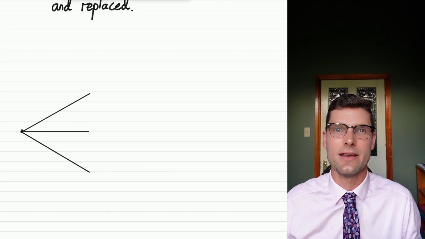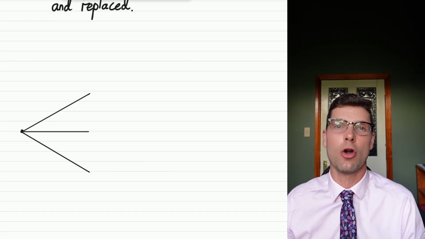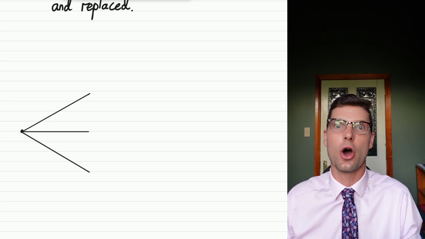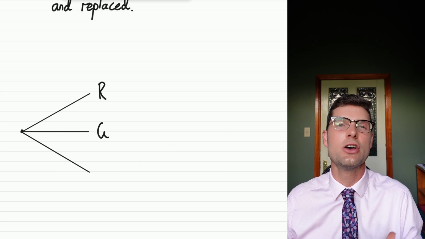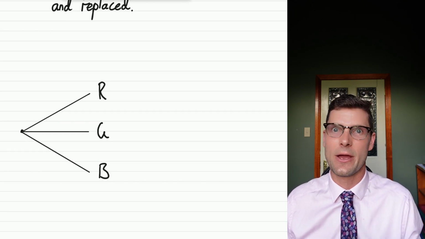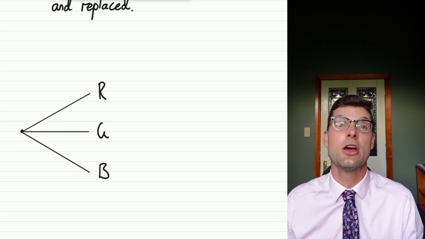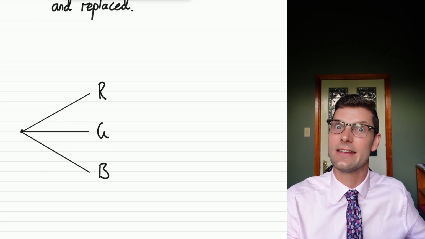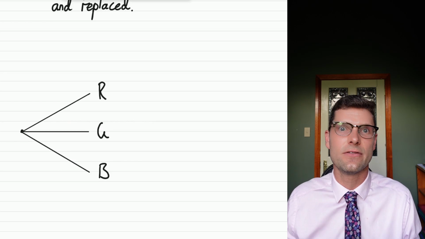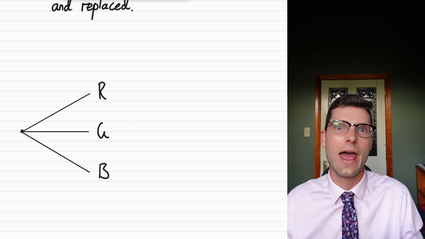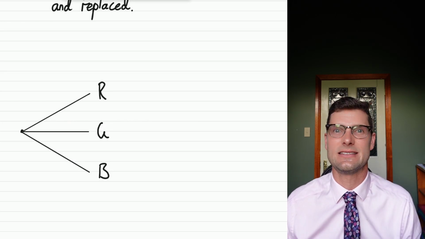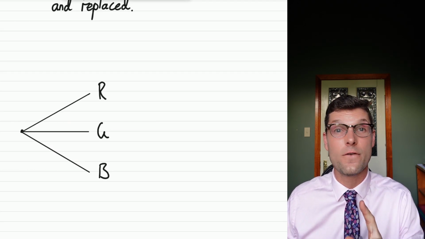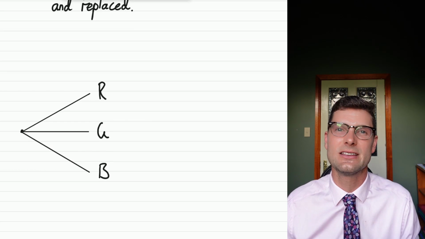3 lines, done. At the end of each line, we've got to write down the outcome that could have occurred. So we could have got red, green, or blue. So we're just going to write R, G, B at the end of each line. So the line is kind of the branch saying, hey, we started here and we could have gone to any of these situations. These could have happened. So this now is the sample space. Red, green, blue is the sample space for the first step of this multi-step experiment.